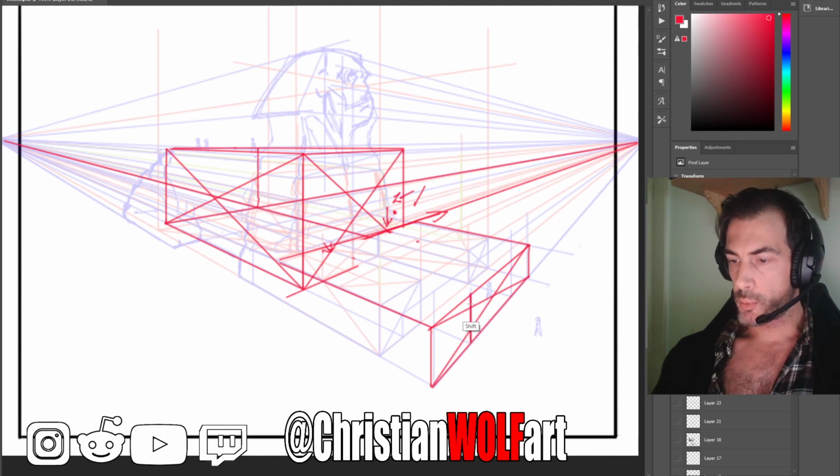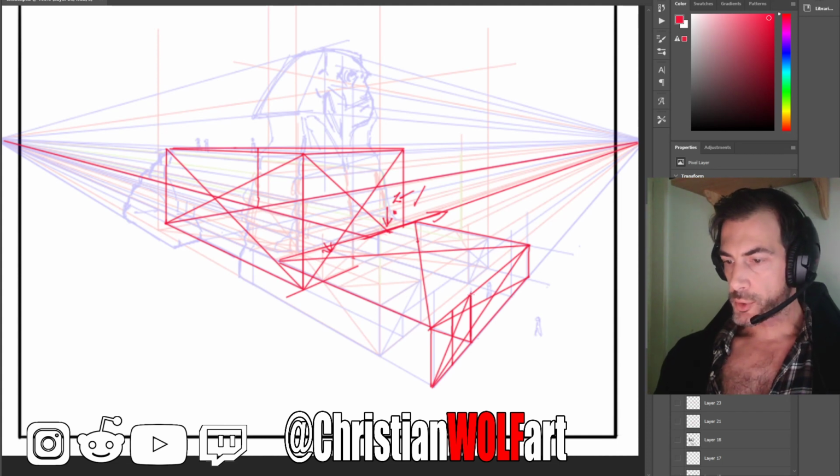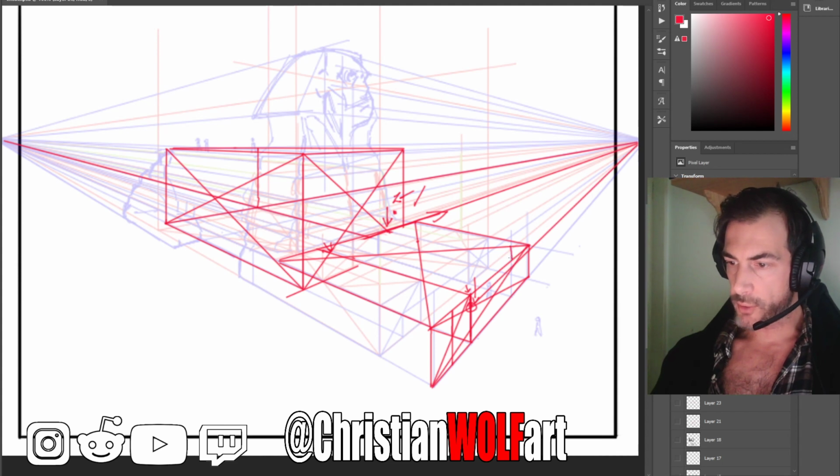If this shape right here is where you want that paw and arm to be, you find the center points of that in accordance to where it is with this huge box right here, and you can break up those shapes. So if that's the edge of the paw, you draw that back to your perspective point. You find that exact same point, right? You draw it down. It meets a point right here. You draw that point back to the other vanishing point. It gives you another point right here.